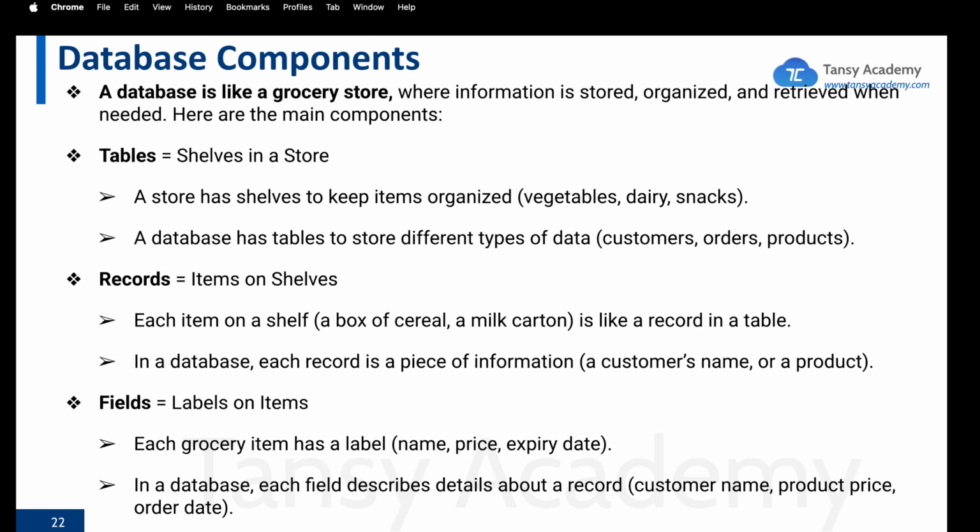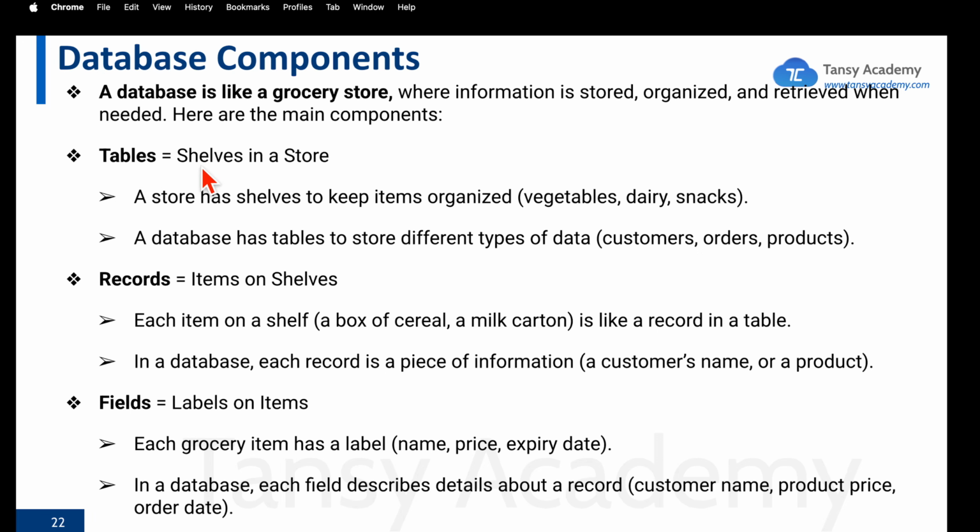But within the database there are different components. Like a computer has components, right? It has a PC monitor, a keyboard, a CPU, memory, hard disk, all those things. In the same way, a database also has different components. The most important component of a database is the table. It is called a database table.